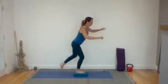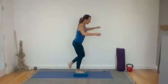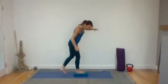Side to the back. And hopefully your calf is working quite hard here. You'll see that little burn in the calf. I'm going to do one more. Forward, to the side, and back. Step off your block. Give that leg a little shake. I hope you felt that.